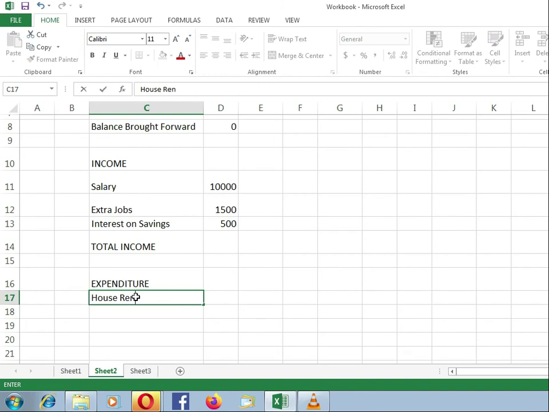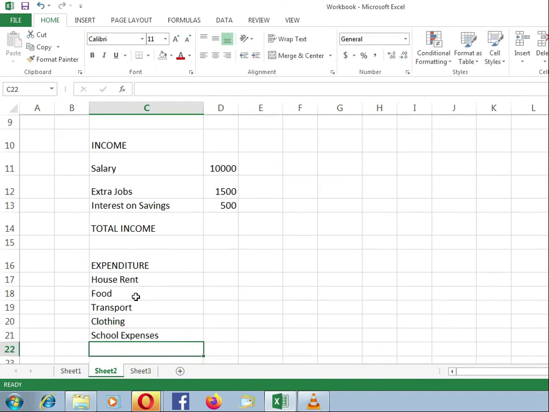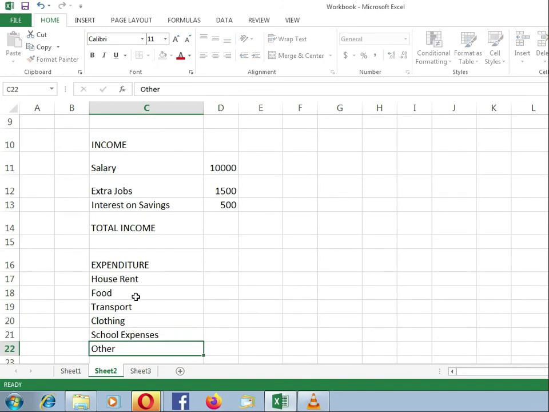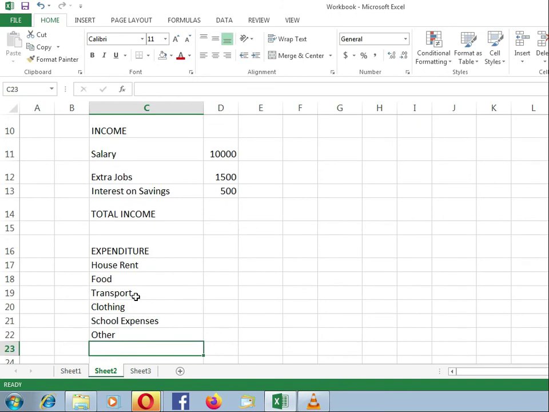House rent, food, transport, clothing, school expenses, and other. And then the last one is the total expenditure.